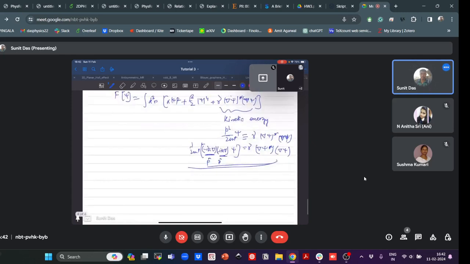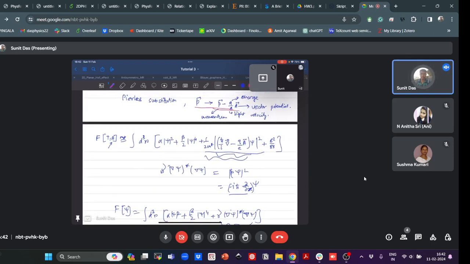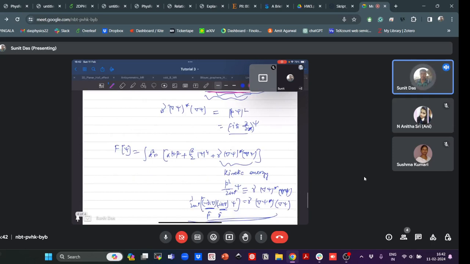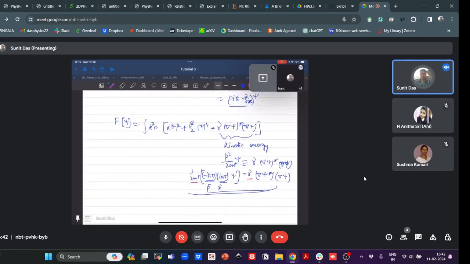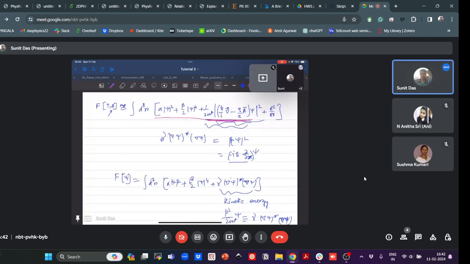Since P is modified as shown here in the presence of a magnetic field, we are also adopting this term here. So doing all this jugglery, gamma is equivalent to 1 by 2m and this factor, some factors with h bar, we can get this expression. Okay. And why is this there? B square is the sort of magnetic energy, or more precisely, we should call it magnetostatic energy stored in the system. Magnetostatic energy.